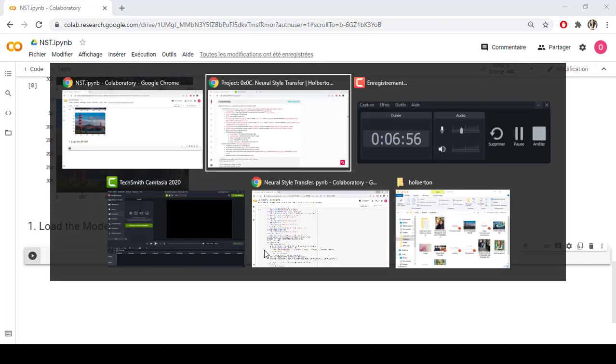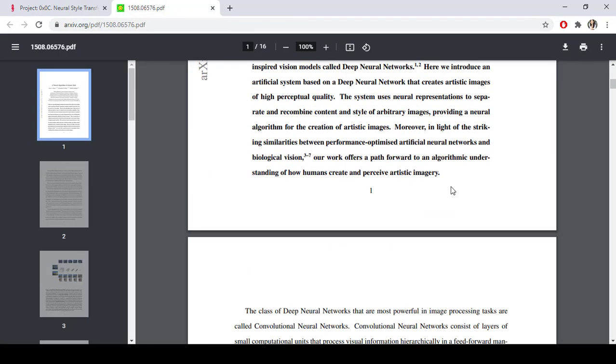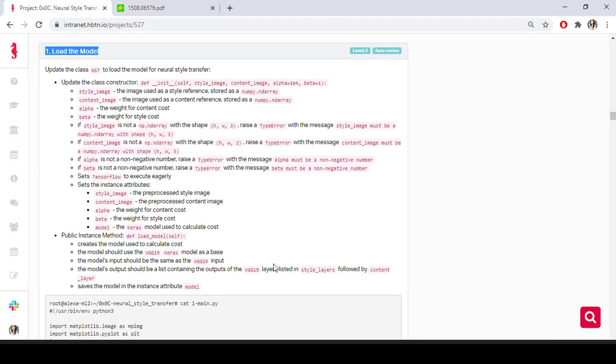For the original paper, they used the VGG19, and this is what we are going to do here. So we are going to update the class constructor. We are just going to add our model, the Keras model used to calculate the cost.